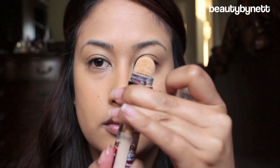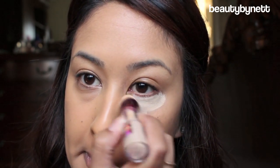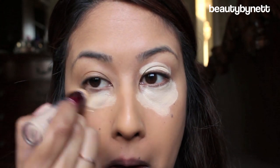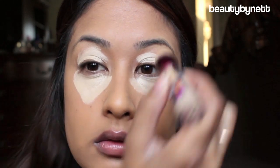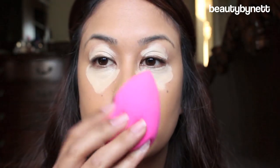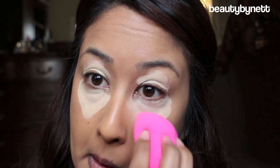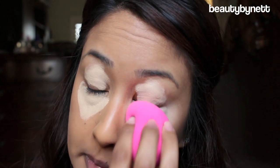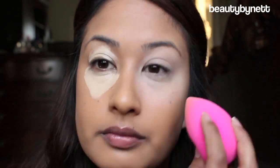So I'm just going to take my concealer and run that under my eyes in an upside down triangle kind of way. And then I'm also going to apply it to my eyelids, just because I like them to look a little brighter and smoother, so I apply that on there. And then I'm just taking the beauty blender and I'm going to pounce it right under my eyes. So it's just going to blend that out very fast and flawlessly.